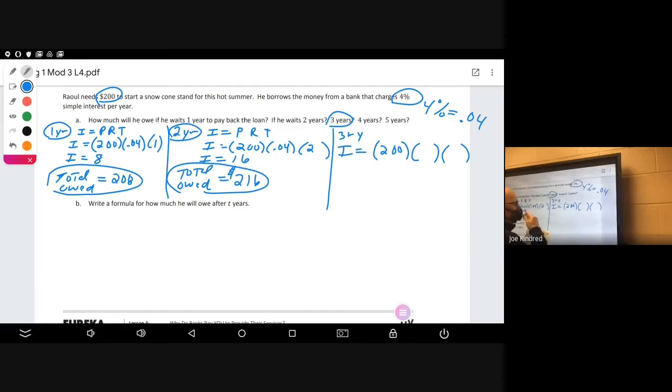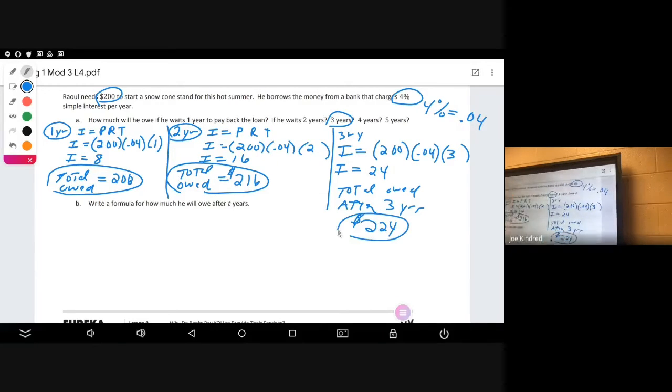And then we're going to stop at year 3. And you can see that at year 3, the interest owed is going to be, again, your $200. If you were to wait 3 years and pay over 3 years, you would end up paying 200 times 0.04 times 3. Your interest that you're going to be charged is 200 times 3, which is 600. 600 times 0.04, what is that? And so you have 24.